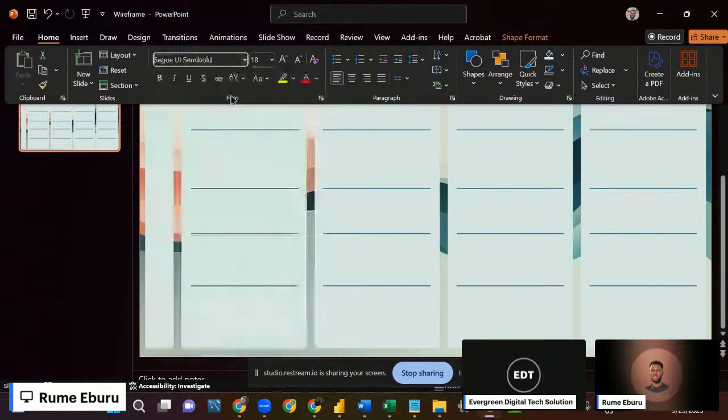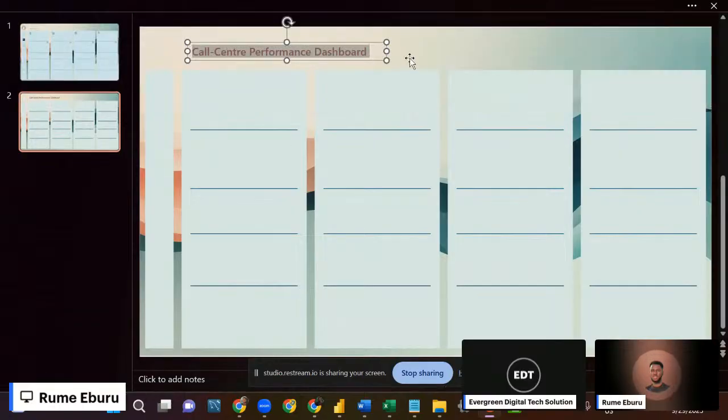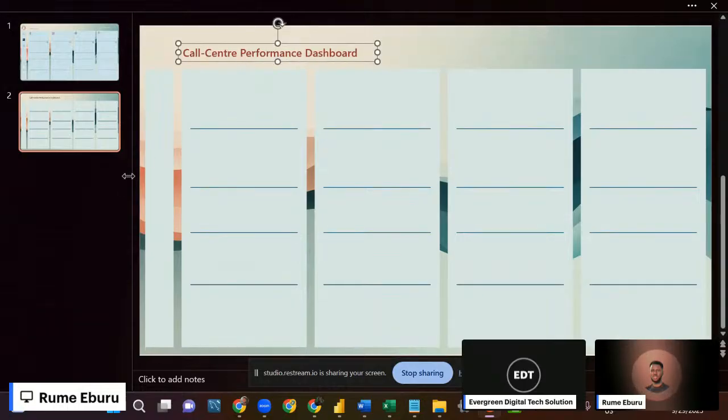Okay, let me use Segoe UI semi bold. And then for the font color, I'll just click on this, use this one here, and just make it bold. Okay, so this is what we have, call center. So I can just carefully mouse over this line to move it so it's spaced there. Okay, so that's the title of our chart.